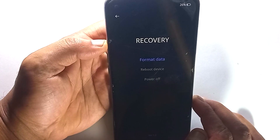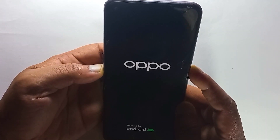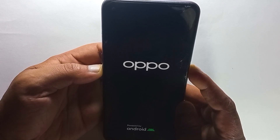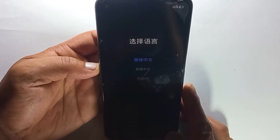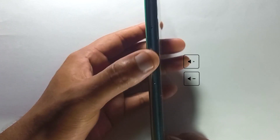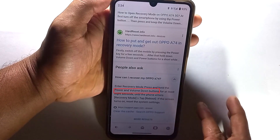Let's get back to our topic. You probably already know that in Oppo — I mean in Realme phones — once you turn off your device, when you turn it on again, if you press and hold the volume down button, it will enter recovery mode. But on some phones, you need to press and hold the power button and volume up button to enter recovery mode. Most of the latest Oppo and Realme phones use the volume down key for recovery mode. If you're not sure about your recovery key, you can Google it with your specific phone model number. In my situation, the volume down key is used for recovery mode.